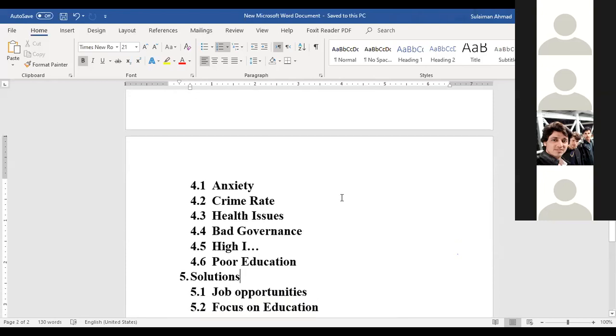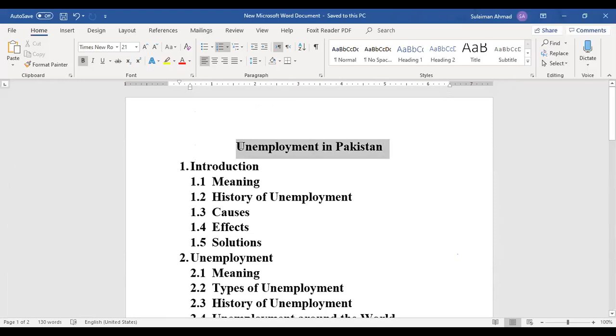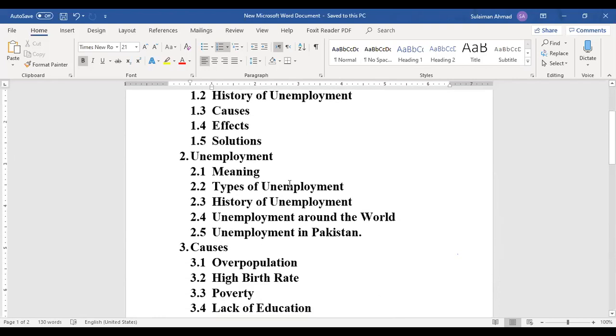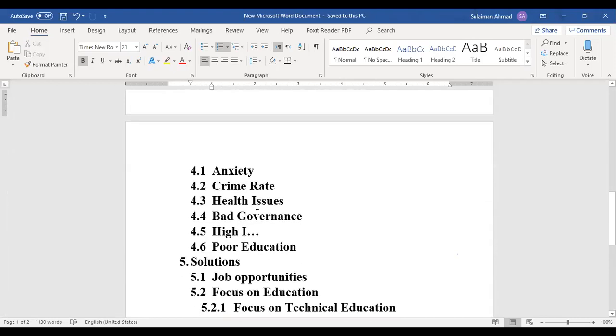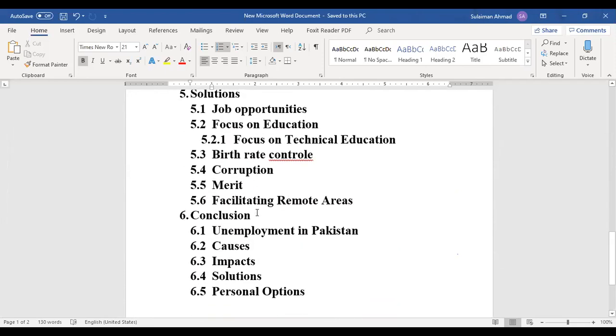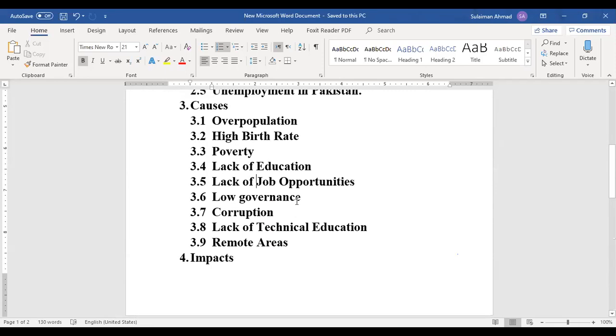It can be done easily. Now the sketch which I created on this topic is for very lengthy essays, where we have one paragraph on each point, clear? If you look at this overpopulation, here we have one paragraph, another paragraph, paragraph number 3, paragraph number 4. This is a very detailed essay, the sketch which I just created. It's a very long essay. Your topics should be short. If you want to write a very lengthy essay, then you may include as many paragraphs as you want.